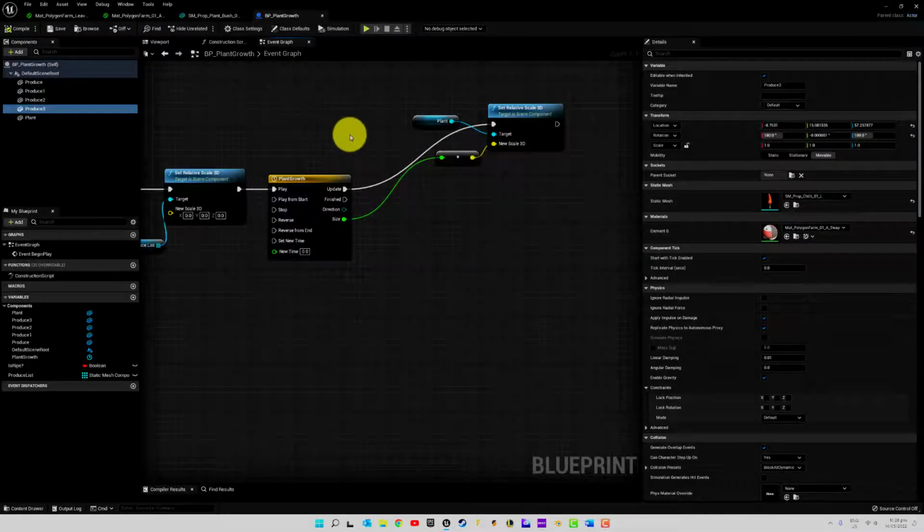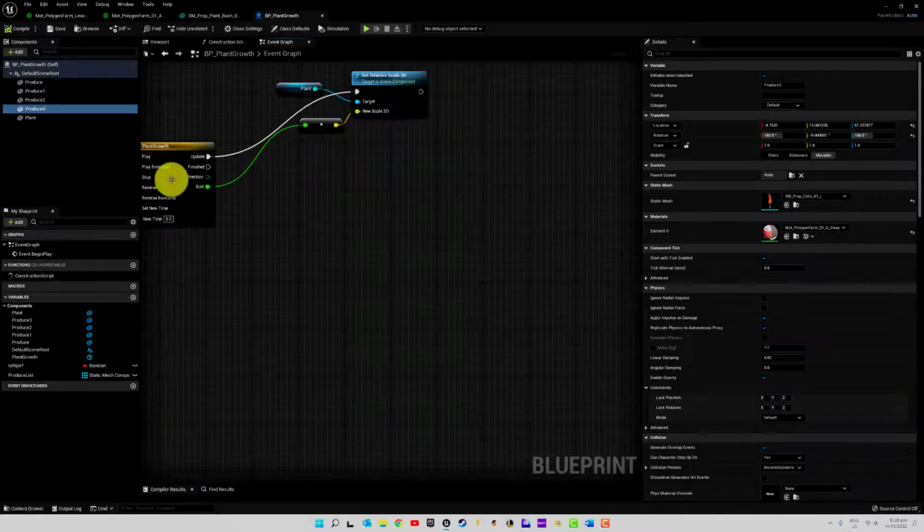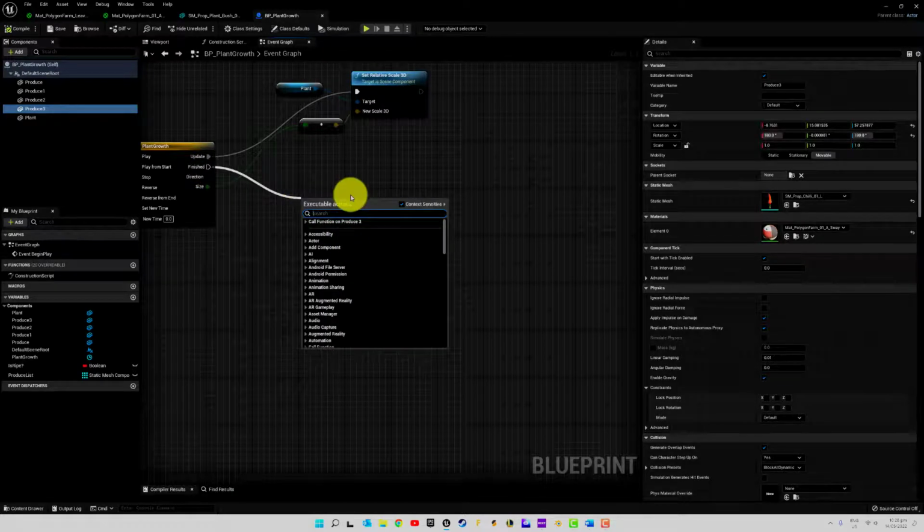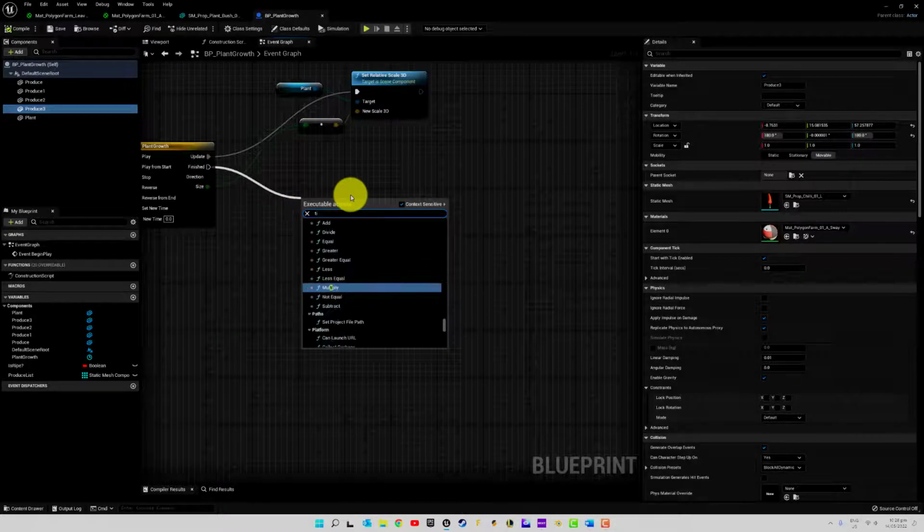If you do for some reason want to set it up as a loop, you'll have to go into the play from start, because otherwise when you read this graph again, it'll spit out the last known point, which is 1. Anyways, back to finished. Now we're going to do another time graph.